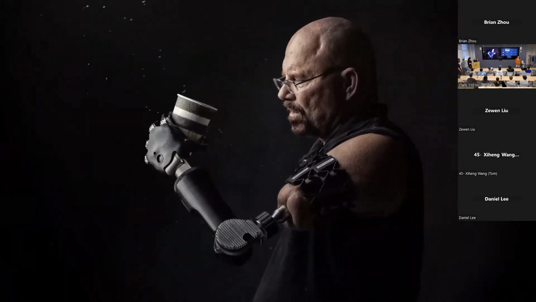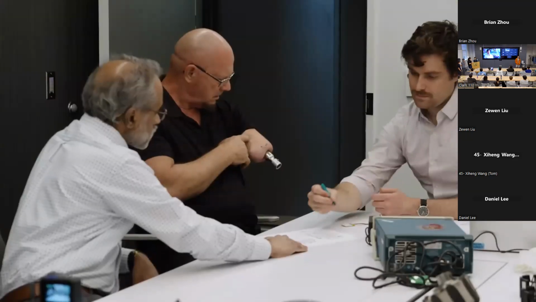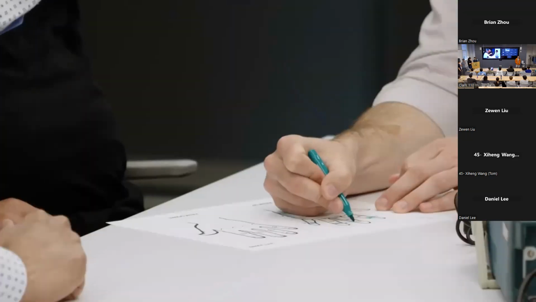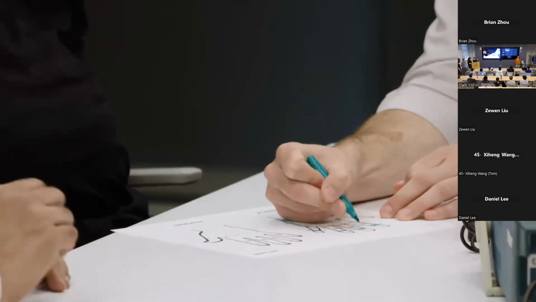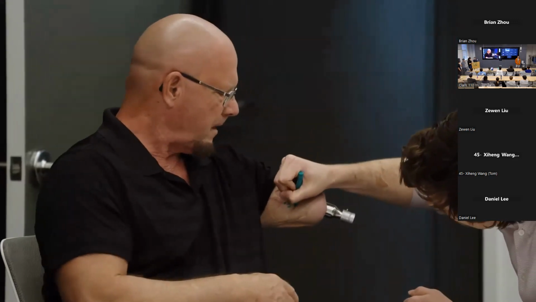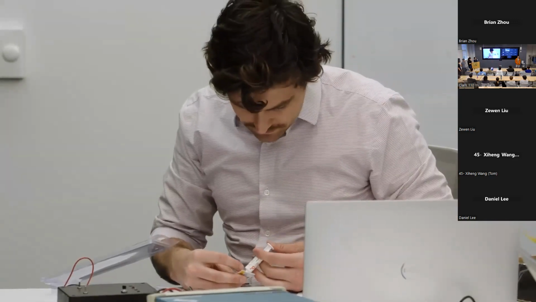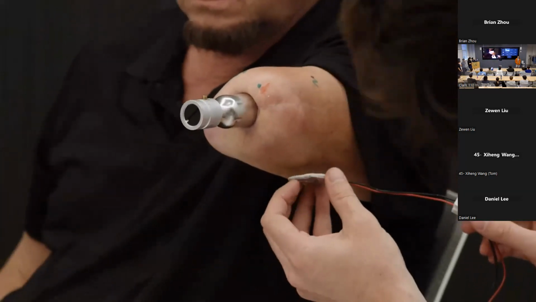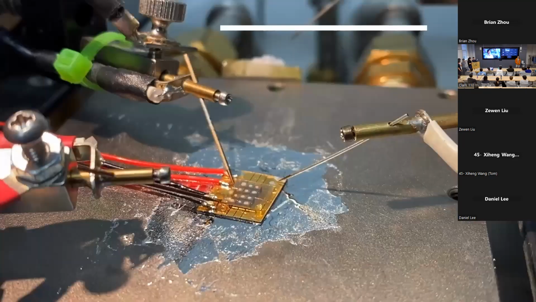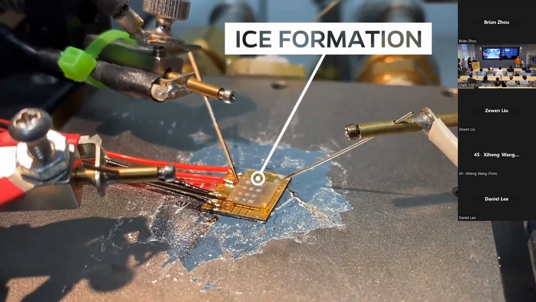APL has been really instrumental at developing these advanced prosthetic limbs. After amputation, the nerves that used to go to the hand, for example, are still there. We use these small devices that we place on the skin and try to figure out where those nerves are that we can activate now thermally to produce sensations of cooling in the missing hand.